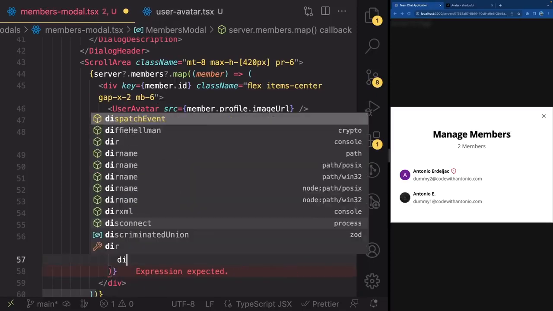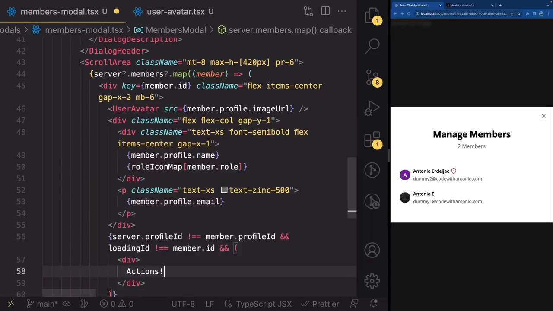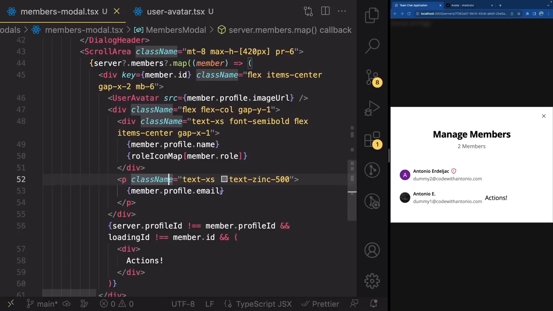And we're going to render a div which says actions like this. We are not going to show any options for the admin of the server because we cannot kick the admin of the server, and we cannot degrade him by changing them to moderator, right? So we can only do that with guests and other moderators. Perfect, because only an admin has access to this modal right here and to the API functions.